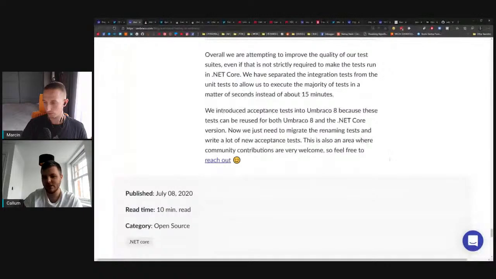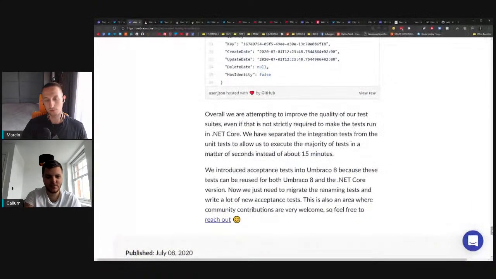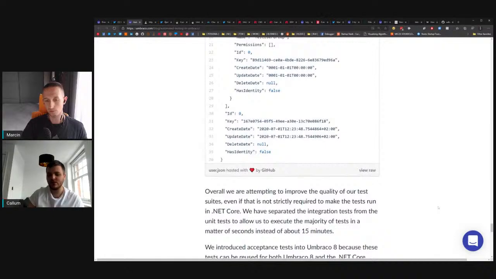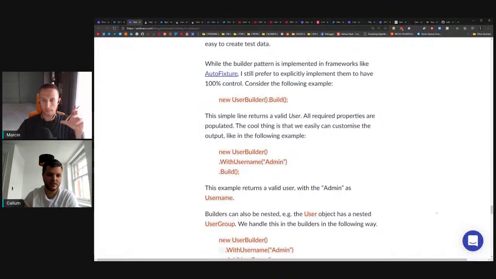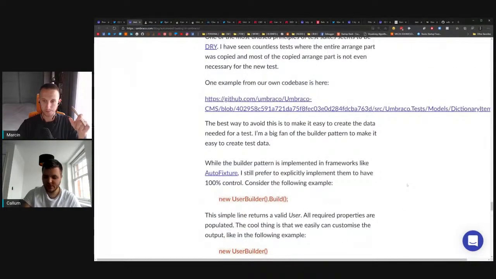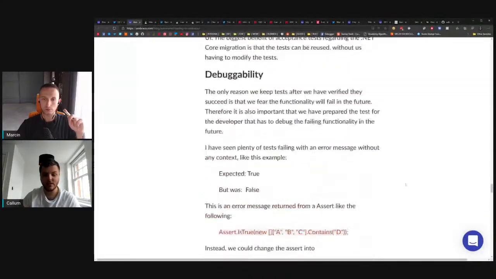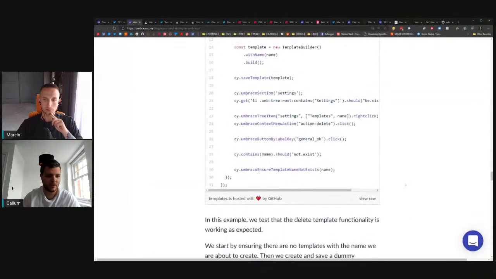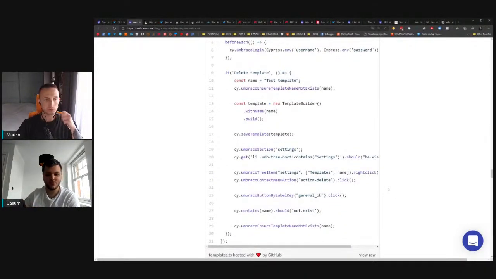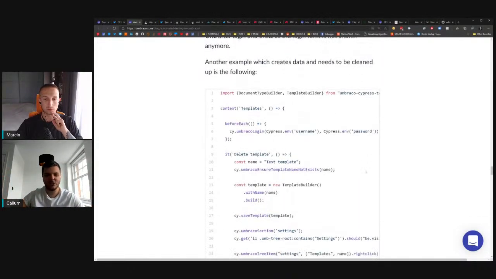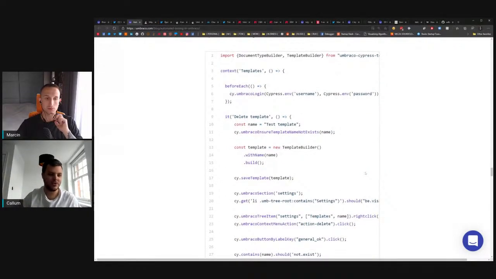Now that Cypress thing is the bit that I think's piqued most people's interest, because, as you said, Marcin, this doesn't have to be just applied to core. In fact, and maybe Bjarke can correct me if I'm wrong, because the back office isn't really changing, these Cypress tests should work on V8, and they're just a step-by-step test suite to go through the back office. That means we could take that and, as part of one of our client projects, run it against a client's back office to make sure after we've done a deploy we've not screwed anything up, or after we've added a new feature, that it's going to be tested going forward. So we can start actually having testing on the back office CMS, not just our front end and the stuff that most users see.